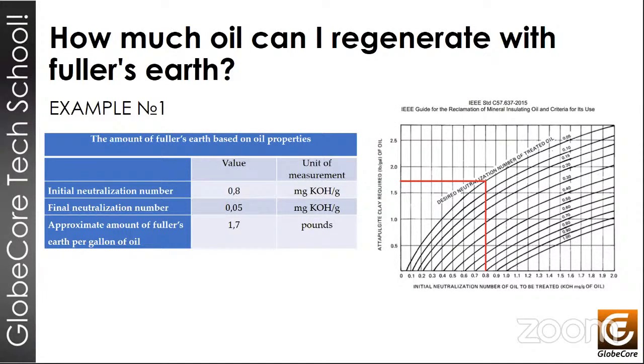However, there is a catch. If we use the technology that allows us to reactivate that same fuller's earth, and for example, in Glow Pore machines, we can reactivate it up to 300 times, the numbers really change. So it turns out that with the same amount of fuller's earth, that is 260 kilograms or nearly 600 pounds, we can suddenly regenerate 300 times more oil. And the total comes up to 382,000 liters. So if we go from 1,200 liters to almost 400,000 liters, that's very serious because we do this with the same 260 kilograms of fuller's earth. So it's obvious that the technology that allows reactivation of sorbent is quite a bit more efficient.